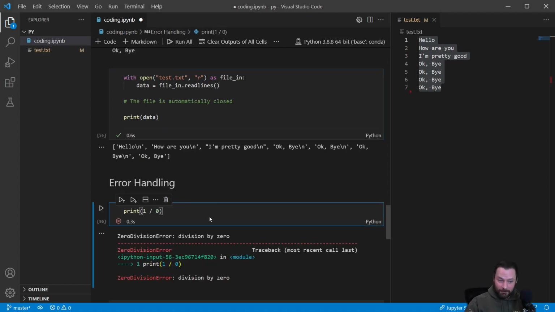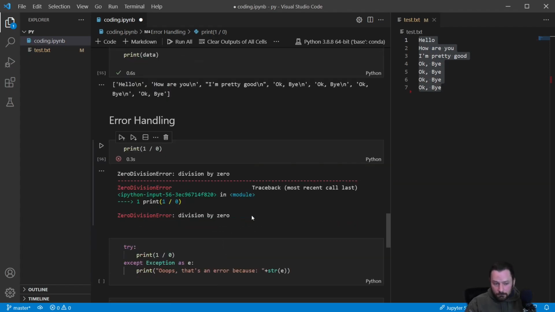So simply, we've seen some errors before. Just going to close down some Chrome tabs. We've seen some errors before. We get a big red thing and it tells us what the error is. And that's fine. If you want the program to stop when you get an error coming through, this can be a perfectly legitimate output if it's you that's running the program.